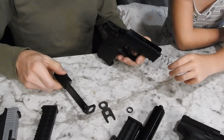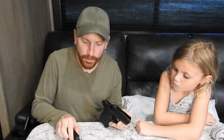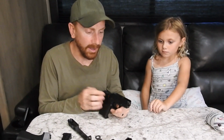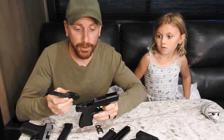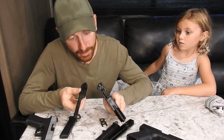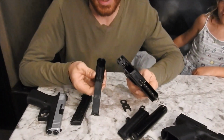One thing about this gun, it stays really clean. I don't know if it's because of the way that the slide is so open on both sides and it's kind of throwing the dirt away, but it stays really clean. It's not a gun you really have to be all over with keeping it clean. There's a few hundred or maybe 1,000 rounds through this gun since the last time we cleaned it, and it's really not that dirty.